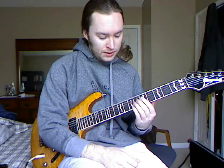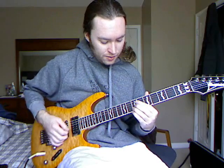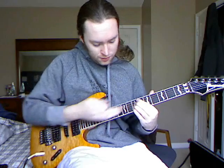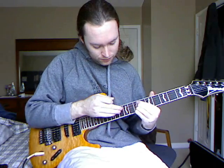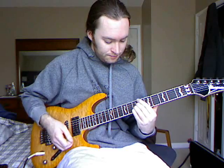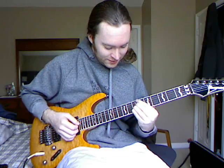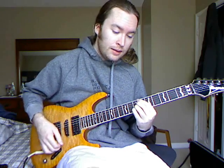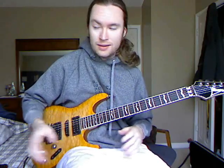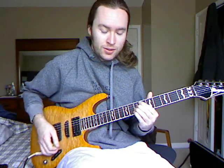And this can get kind of difficult because when you're playing with chords and you're doing this kind of thing, a lot of times when you bend down on a note, your fingers can get in the way and accidentally, when you vibrate, touch one of the other strings and cause it to mute. And you want to avoid that. And that just takes a lot of meditation and intense practice to make sure that you're keeping all those notes really clean. By clean, I don't necessarily mean a clean channel, which would be good. You can still do this with a dirty channel. But multiple notes. So try that.